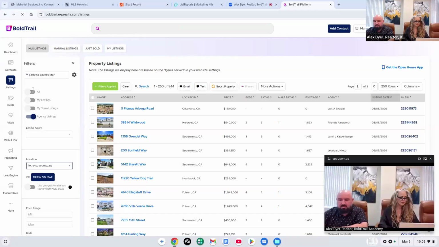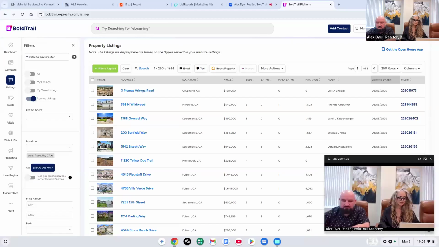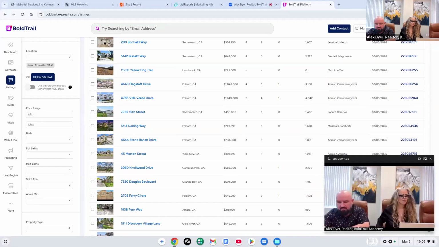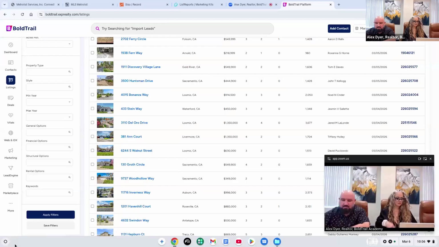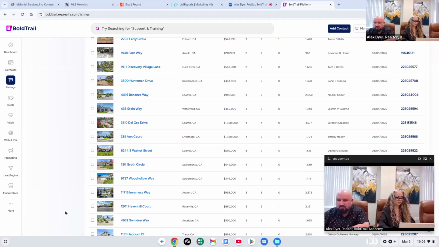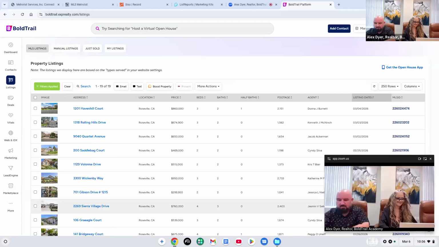And then I'm going to go down here and type in Roseville. And so it should pop up down here. Roseville. And then I'm going to go Roseville area here. Instead of the city, I like clicking Roseville area because it does the surrounding areas here. So I'm going to click on Roseville. I'm going to go down and you could do price ranges. You could do beds, baths, everything that you want to do. You could apply filters to that, but I'm just going to see what is in the Roseville area with no filters. And so it's going to pull up all the listings in the Roseville area.